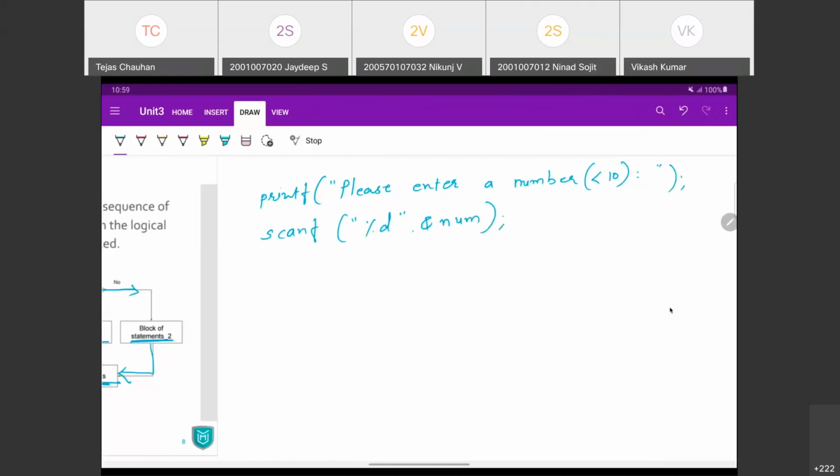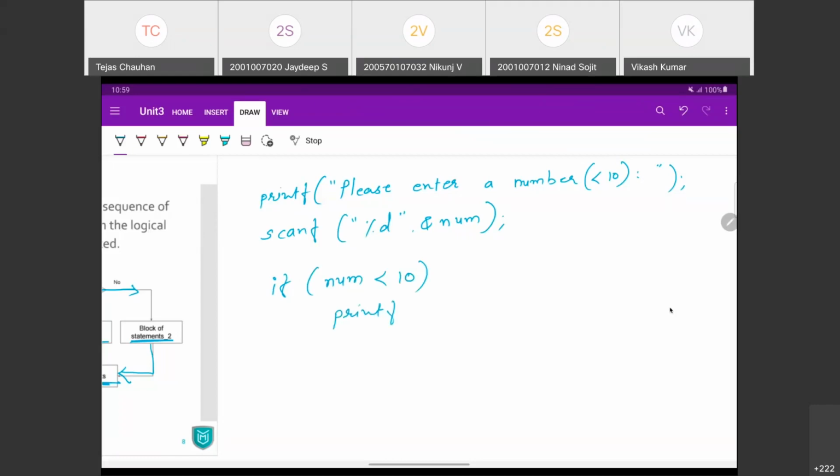So what we have done here is we have given our user a proper message. Please enter a number. And I've also given a hint, less than 10. And then I take that number using scanf. Now I'm going to check that number. So I can have if num is less than 10, then I'm going to do something.